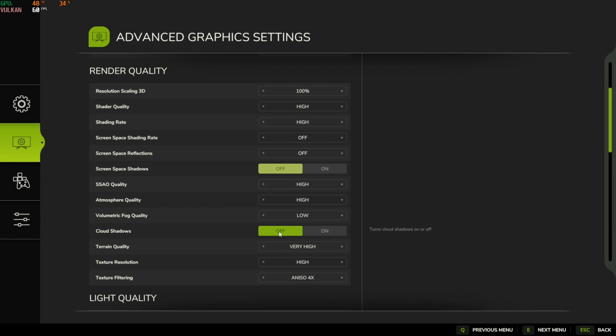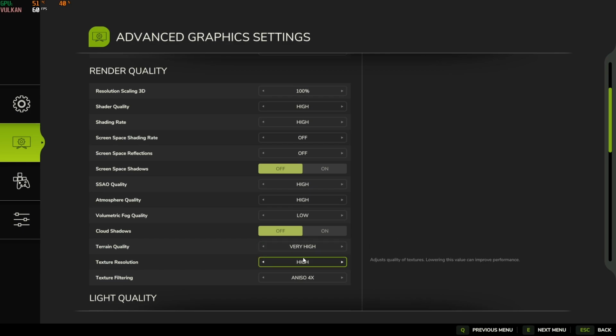I turn cloud shadows off because generally speaking, shadows always have big impact. And if you turn this on, this will also have an effect over the shadows in places you may not even see. And the game will be working hard in the background to provide shadows in places you may not even look at. Terrain quality, this is pretty straightforward. This is a terrain for the fields and roads and such, and so I like to turn this very high. Same goes for texture.